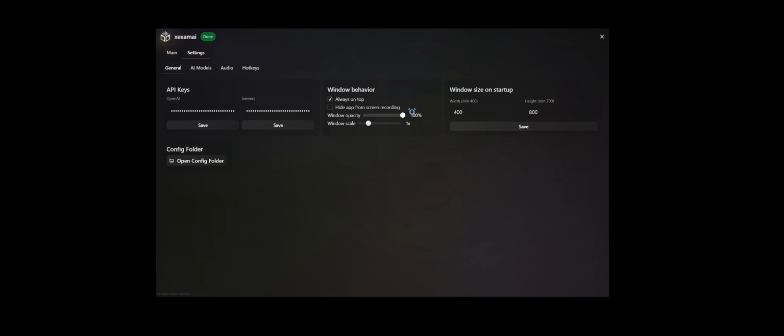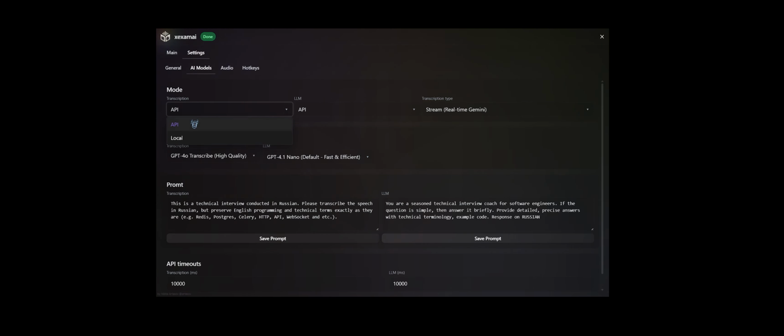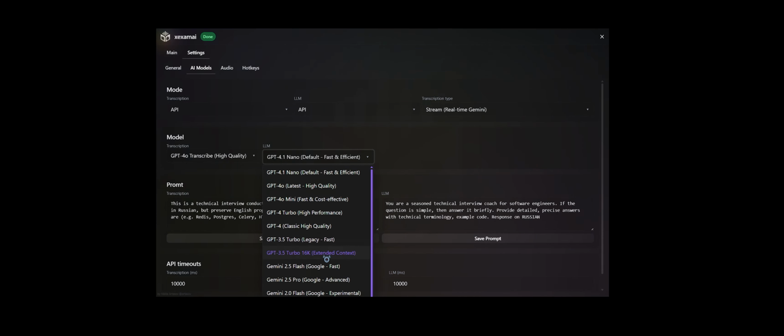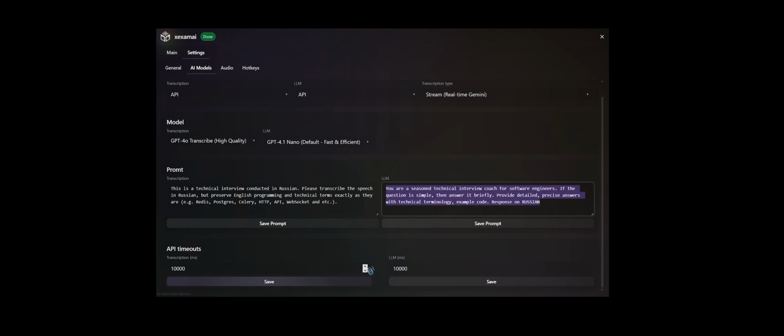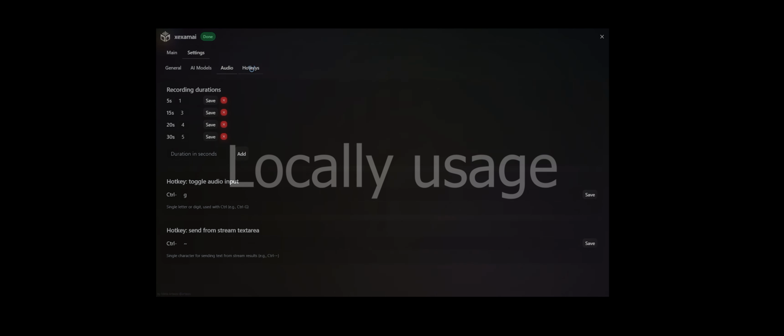You can try different models and configure prompts differently that will be applied to the models that support this. For example, you can specify the main language of conversation, but there might be English terms or something similar. And for LLM, you can insert your resume or any information you want the neural network to know when generating responses. Experiment.